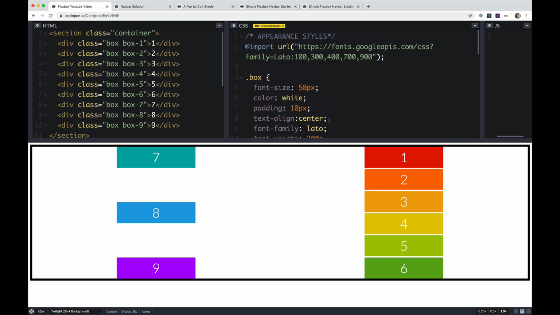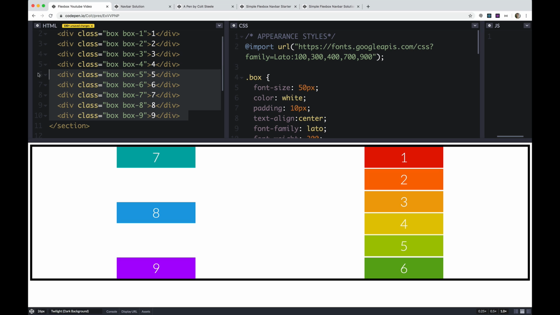All right, it's time for yet another exercise, a very quick one with this same file, or the same CodePen. I'd like you to recreate this. So you'll need to uncomment the other 5 boxes, since we have 4 of them. Just look at what I have and create that using the properties that we've just covered. So justify content, align items if needed, flex direction, flex wrap, that sort of thing.